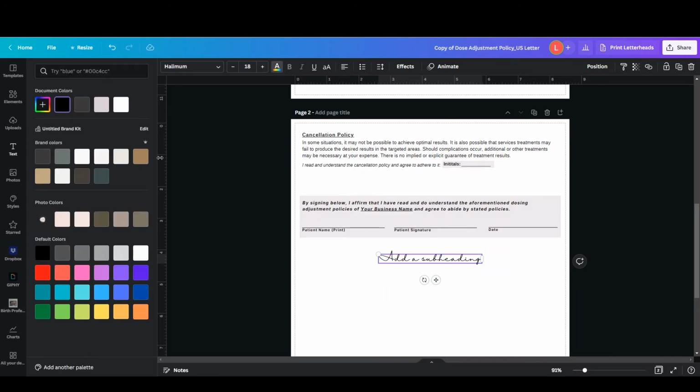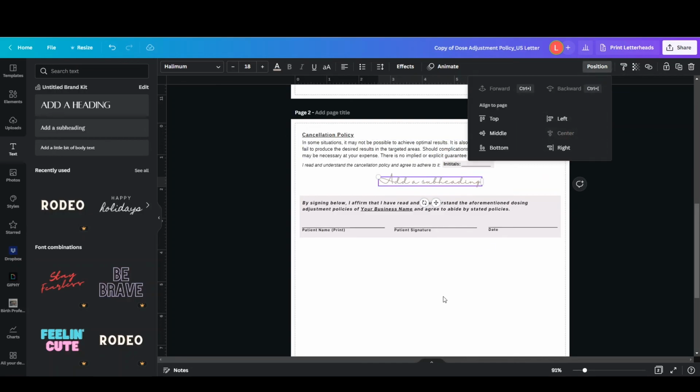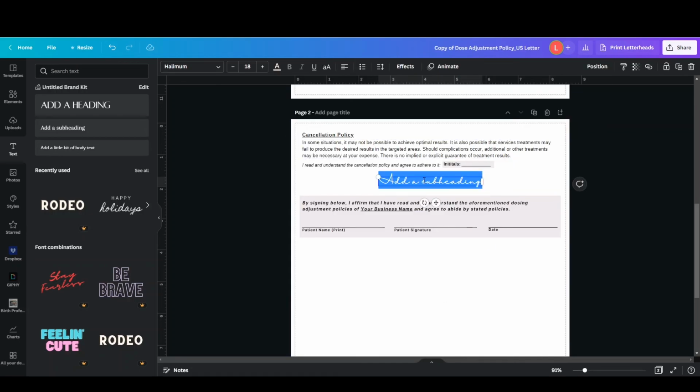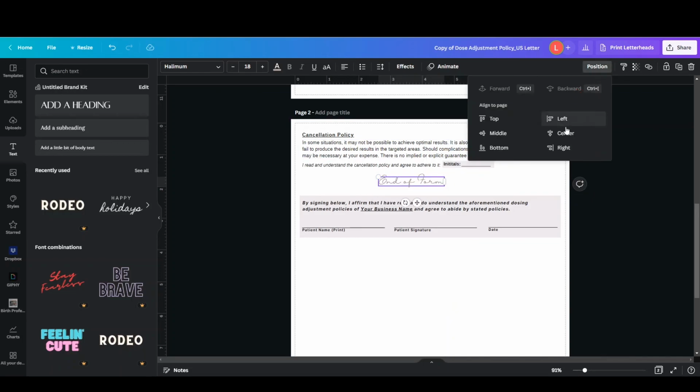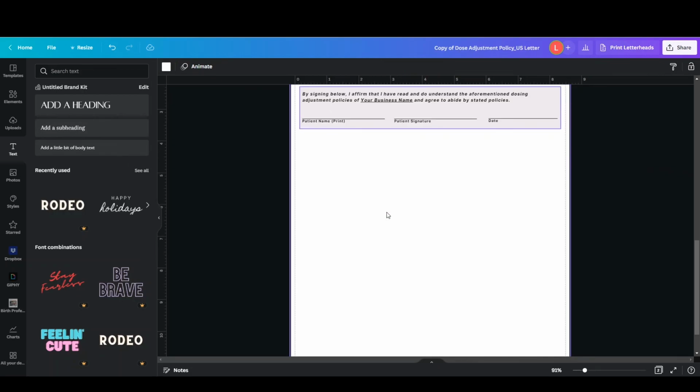You can change the color if you need to, and then you would just add it where you need it on the page, and you can position it by clicking position and center. And then I can reposition it. And that is how you add a new text box to a page.